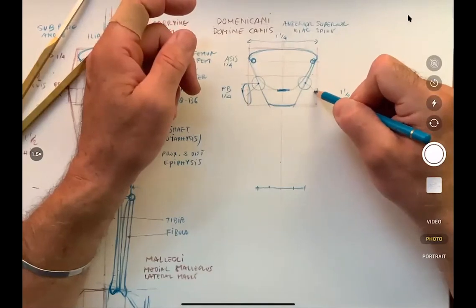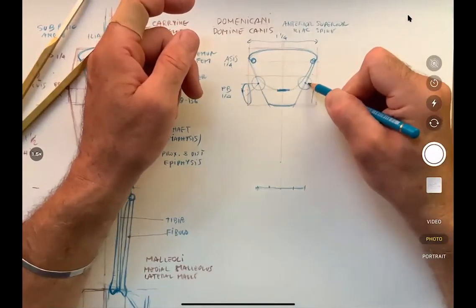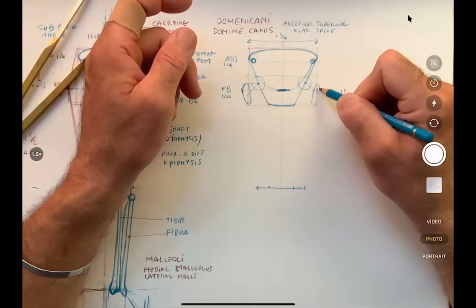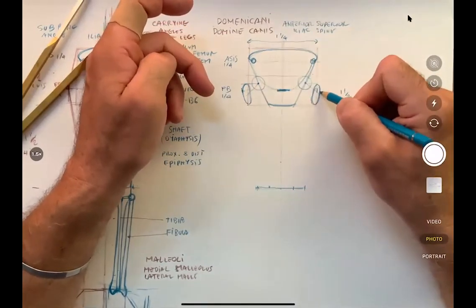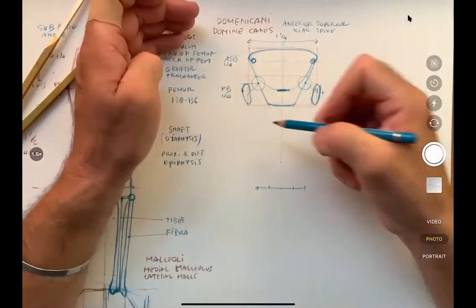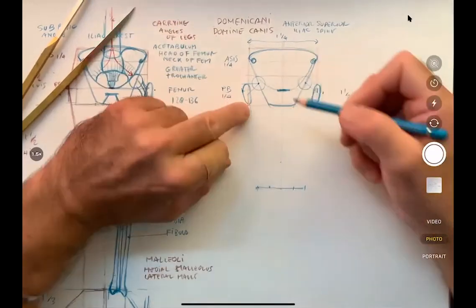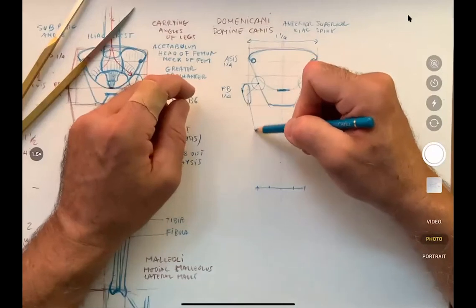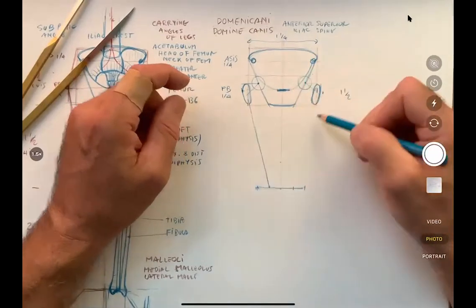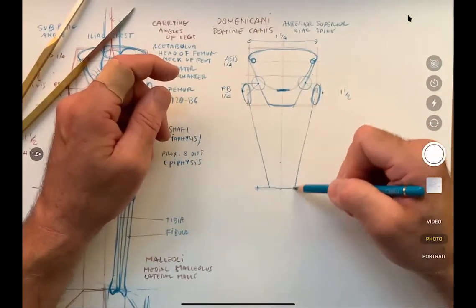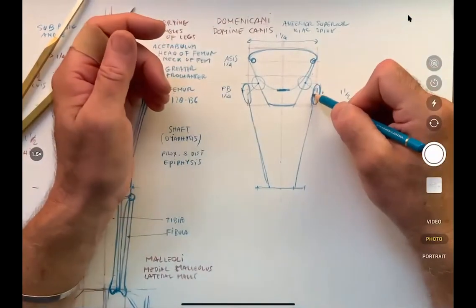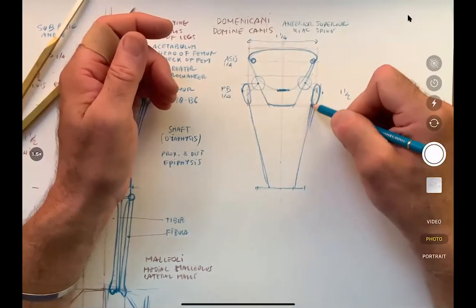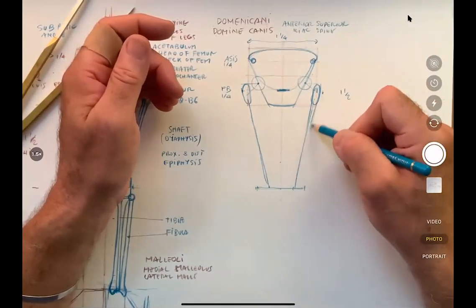Now here I have the greater trochanter right here and here, right? Just barely peeking out from the lower margin of the greater trochanter, I go down like this with the shaft of the femur here and here. And I now create the angles, the carrying angle of the femurs.